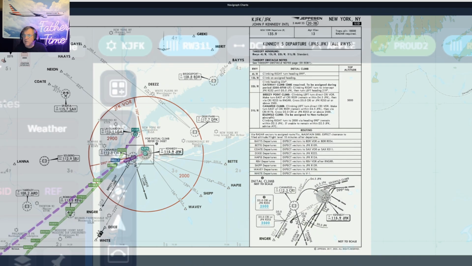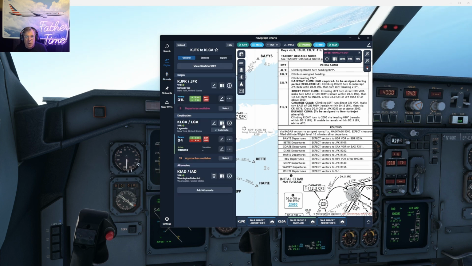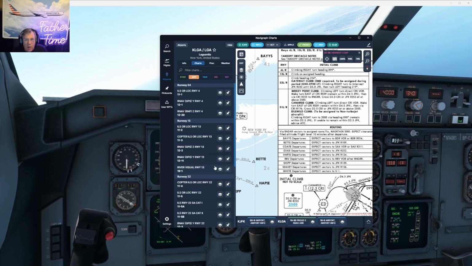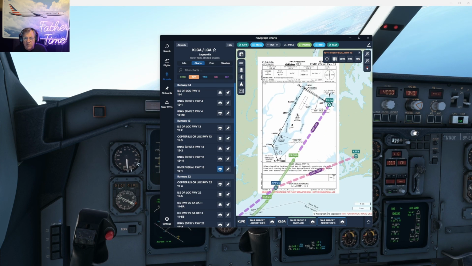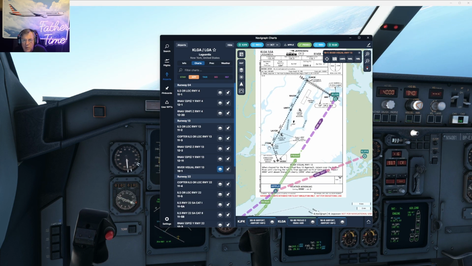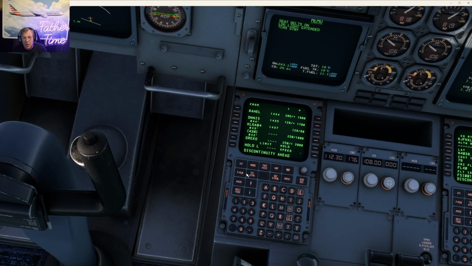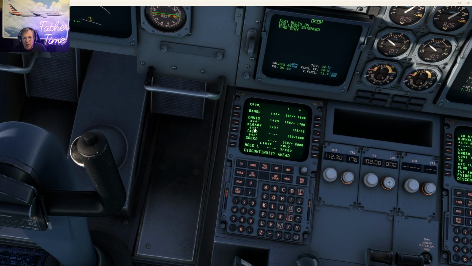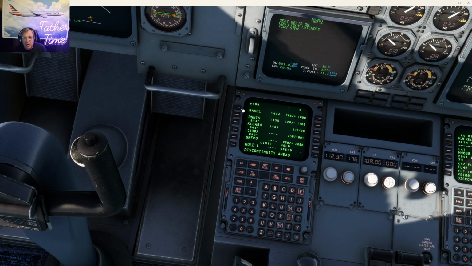Let me get this where you guys can see it without me blocking everything, right? Flights, LaGuardia, runway 13 river visual right there. I'm gonna try putting these points in. Zatoni, okay. So now, I'm gonna go up here.